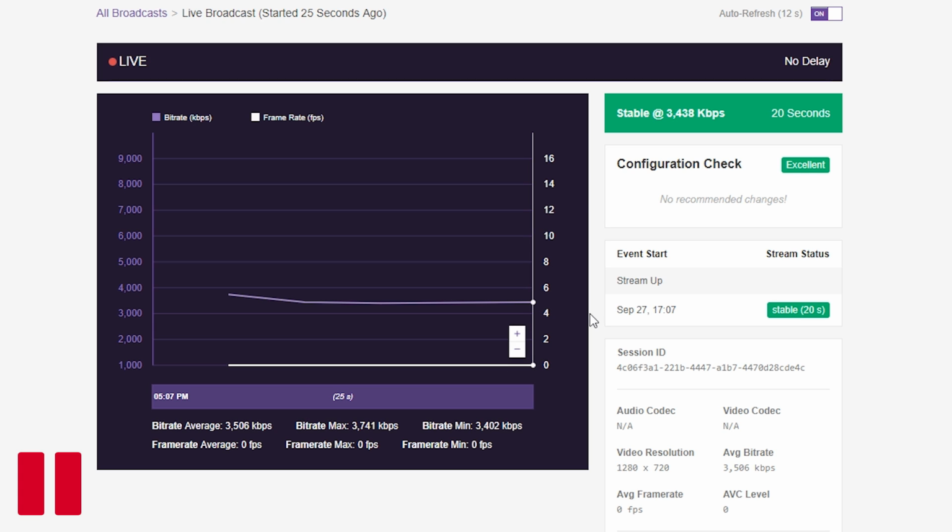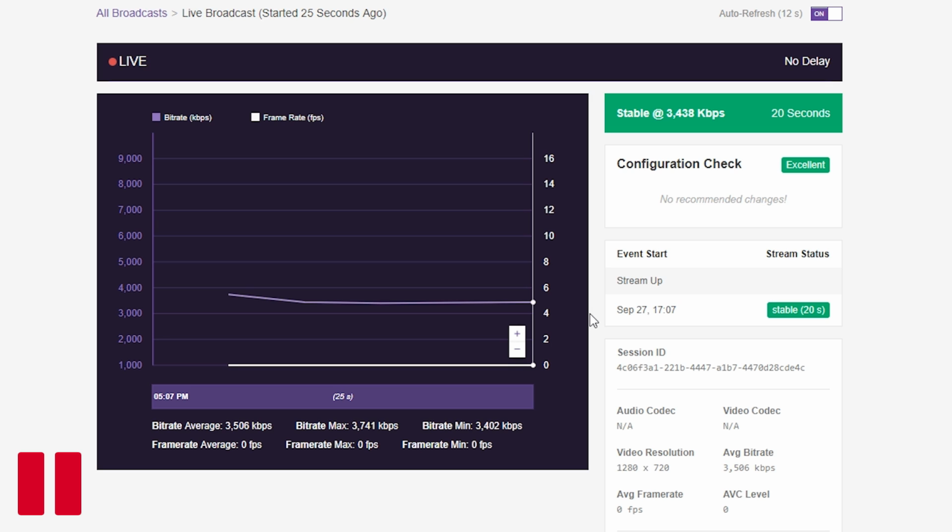Just as I'm editing this, I've realised that actually the graph that you're seeing on screen now, the frame rate is remaining at 0. So I reached out to Twitch on Twitter just to ask about this, and apparently if you are using the test bandwidth command at the end of your stream key, you're actually not going to be able to see your frame rate here. It's always going to show 0. However, it will show your frame rate if you are actually streaming.